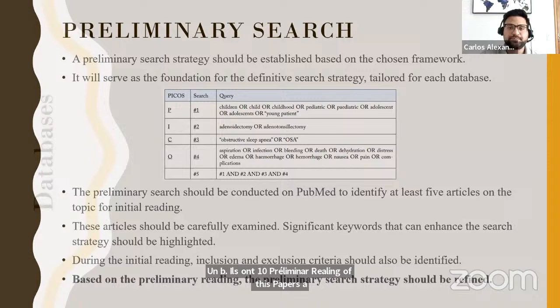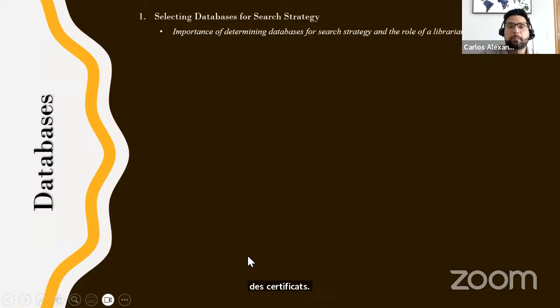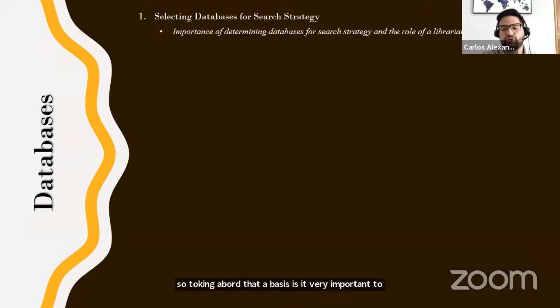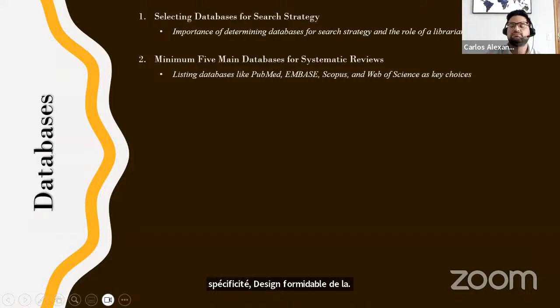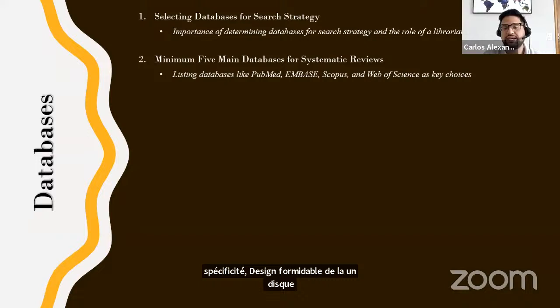Okay, so talking about the databases, it's very important to select the correct databases for each study. Again, I'm going to show you how I do things, but each field, whether it's health related, law related, or related to pharmacology or biochemistry, depends. Maybe you have some databases specifically designed for that field, and they should be included in your systematic review. And if you have someone, maybe not a librarian, who understands search strategy, this part is very important.